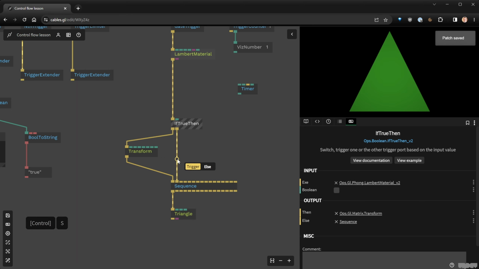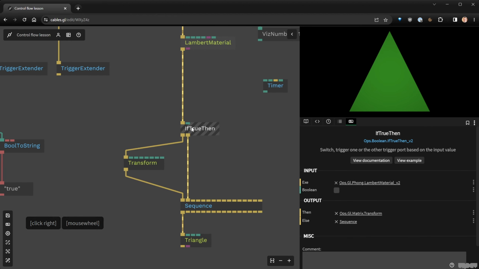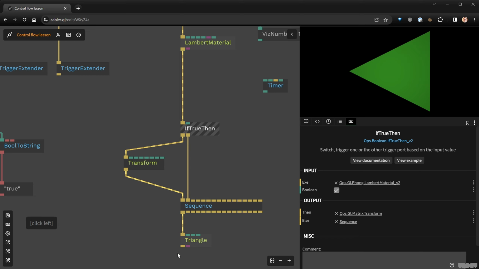So the flow mode is incredible to visually debug things. If you just program using text programming, regular programming, you don't really have this. And it starts to get tedious when you have many states to take into consideration. Here it's very visual. You see, okay, this branch is executed, so I'm not going through the transform. If this is true, then I'm going there, and then I'm executing and drawing my triangle.